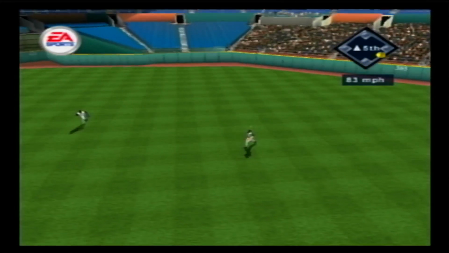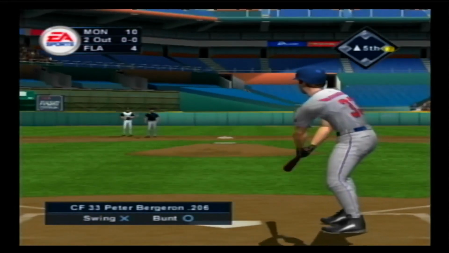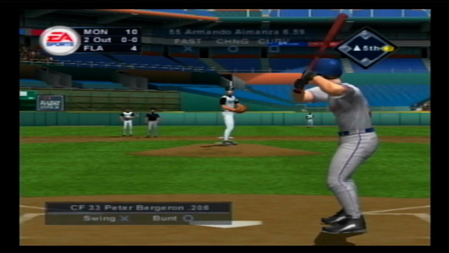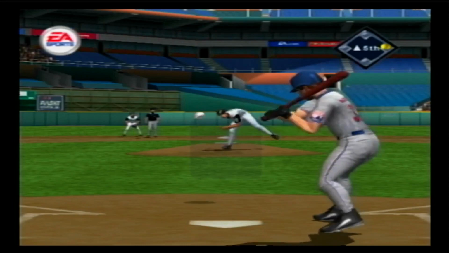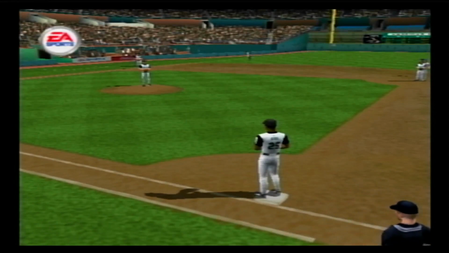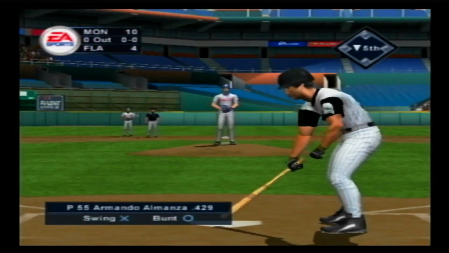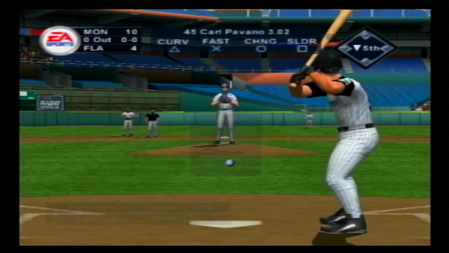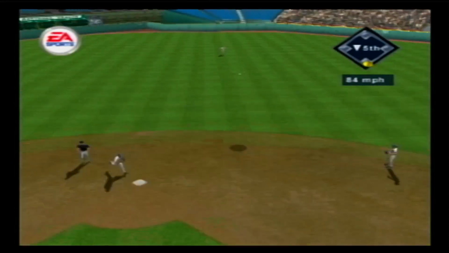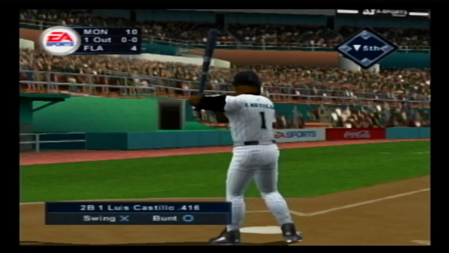Pavano hits it out towards shallow center field. There's a base hit. That's 16 hits this game for Montreal. Ball is hit up the left side. That'll do it as we go to the bottom of the inning. Back up the middle, and he's there for the catch and the out. Man, they should call this guy human vacuum. That was a pretty nice running catch.